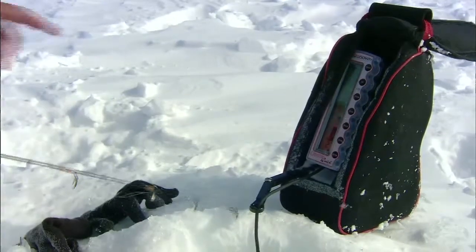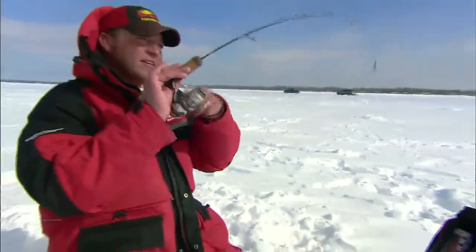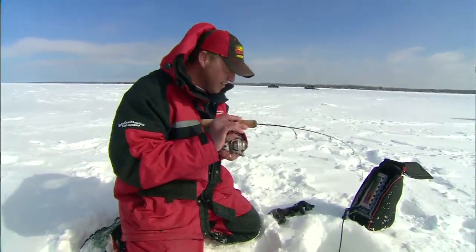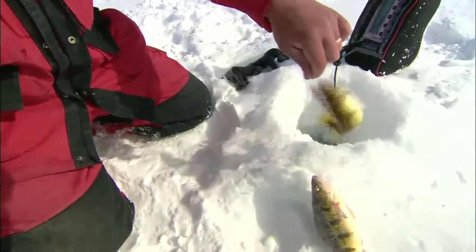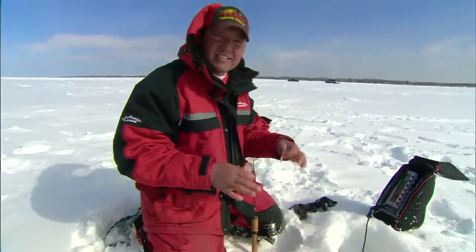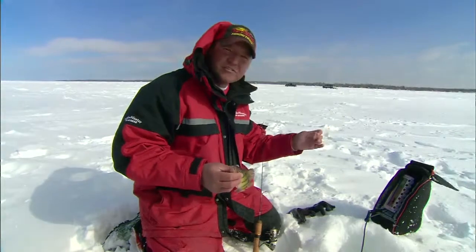Look at how high they'll come in the water column — they'll come up to meet that jig. They'll come screaming up in the water column just to meet that jig. They see that falling from a ways away and they'll come up and nail it. It's nice when you're using that red larva because it stays on the hook very nicely. So if you do get that big hornet's nest or Christmas tree, you can get down there fast and get back on that school before they lose interest and move on.